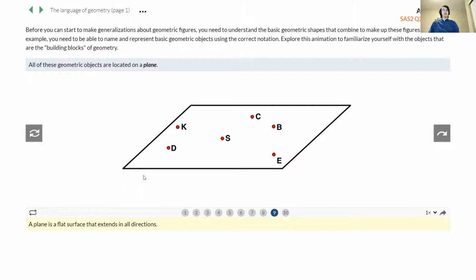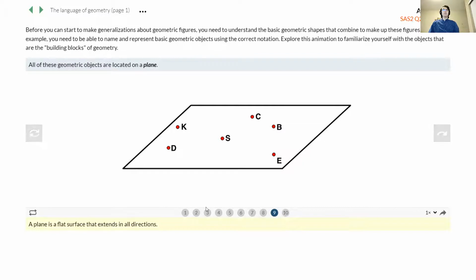Again, I'm too lazy. I don't want to have to draw an infinite plane. But if I did, it would extend forever. It would go past this. This is just a representation of a plane. They don't actually have edges. Now, planes, again, we name them kind of like lines, with what's needed to construct them.